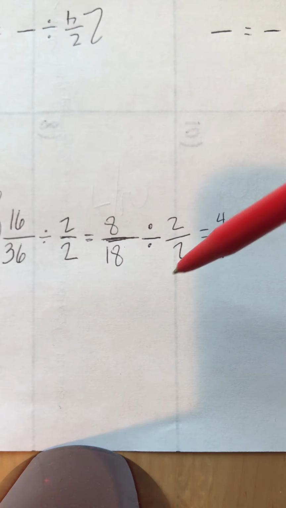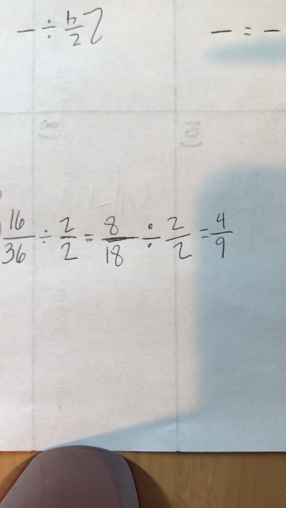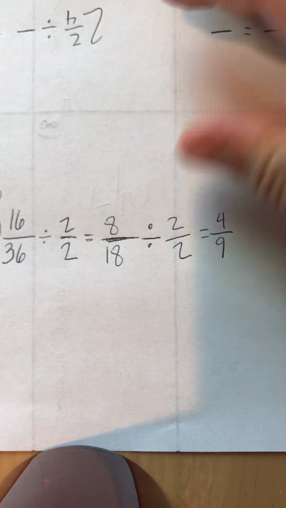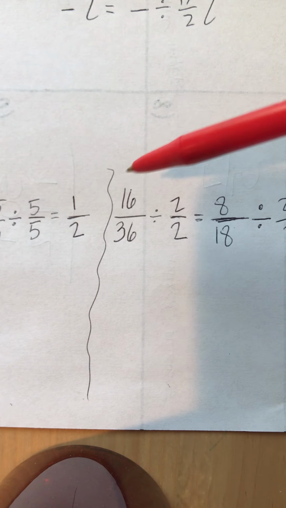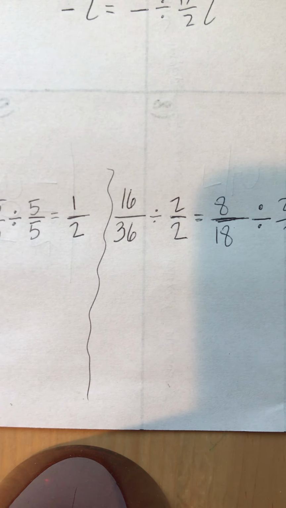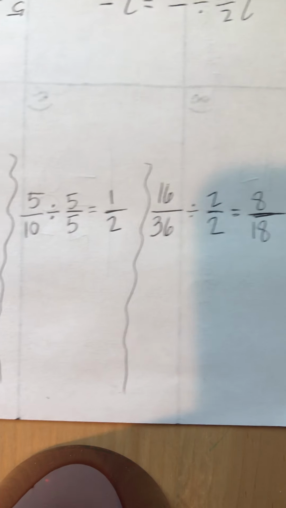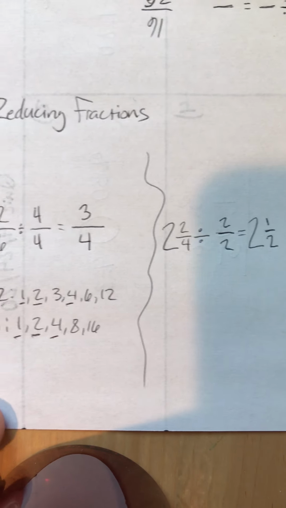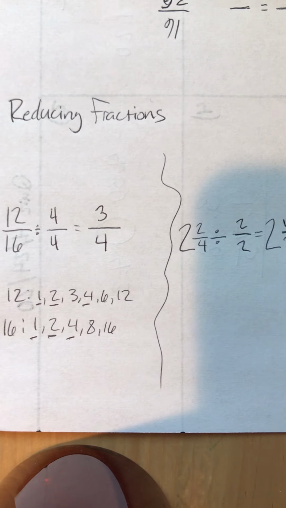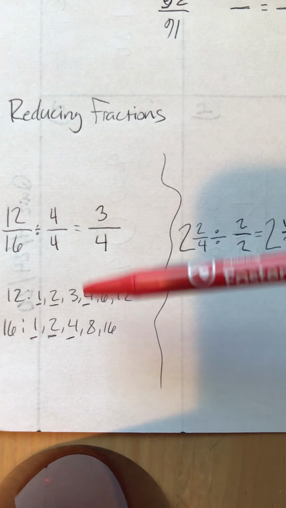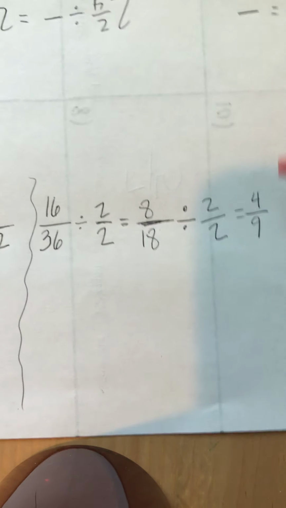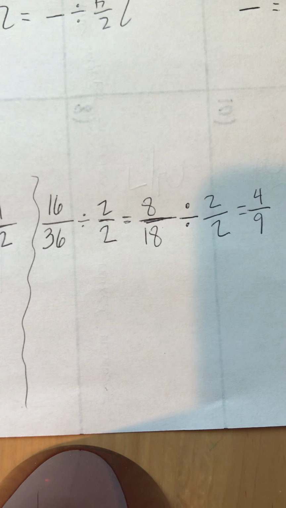And this is a perfectly fine process to go through by reducing a couple different times. Some of you right off the bat may have been thinking he should have reduced by 4 right away, and that also would get you the answer. All of these are good methods to reduce fractions, and you've got to find the method that works best for you. Whether it's writing out all your factors, using some mental math, or just continuing to write out your process, those are all good ways to reduce fractions.